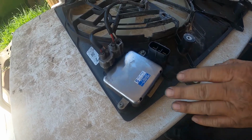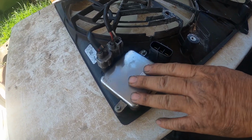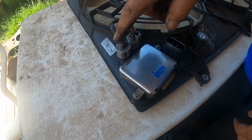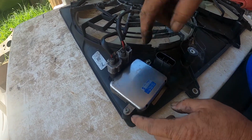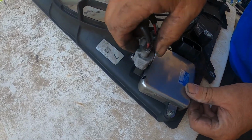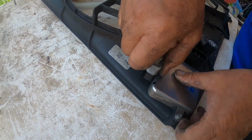So I'm going to be transferring this module to the new fan assembly. So I need to take off these two wires and these two bolts. So with these wires, there's a little tab. You just got to push it and pull it out.